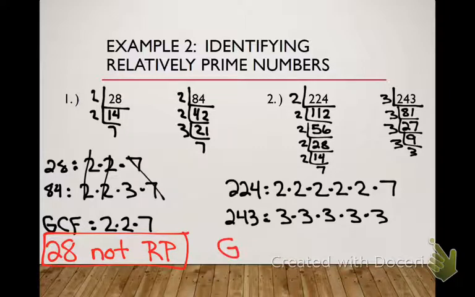So my GCF is 1 because every number has a factor of 1, and I would say they are relatively prime. So on this section, when it says tell whether or not they are relatively prime, you either need to say relatively prime or not relatively prime. So you're finding the GCF of both. Any questions here on identifying relatively prime numbers? All right, are y'all getting the hang of that prime factorization a little bit better?